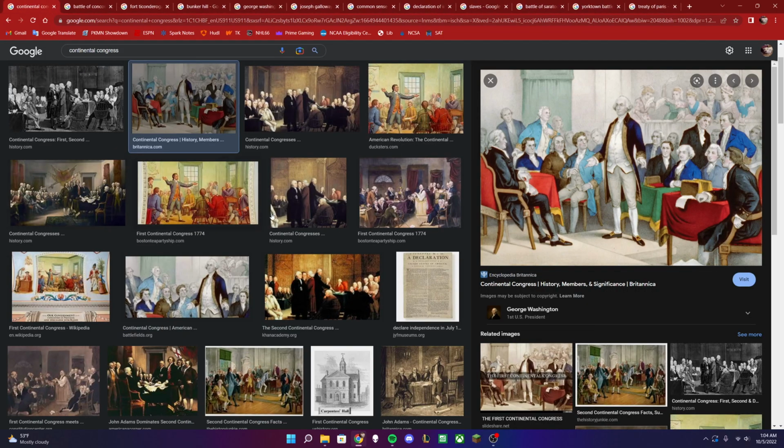God. Here we are. The Continental Congress. This image is pretty popular, so you should know it. It met in Philly and brought a lot of prominent political leaders together. 12 out of 13 colonies came. Georgia, not sure why they didn't come, but they just didn't. Massachusetts brought people like John and Sam Adams. Virginia brought delegates such as Washington and Patrick Henry. And Patrick Henry has two famous quotes. One of them being, "I am not a Virginian, but an American," and "Give me liberty or give me death." One of the most famous quotes, probably ever, or at least in American history.